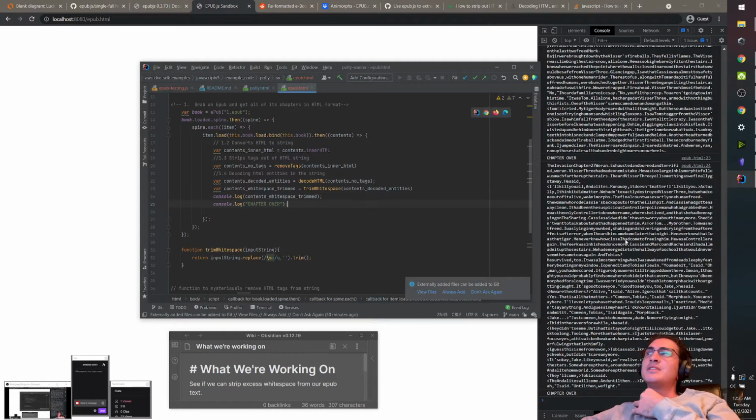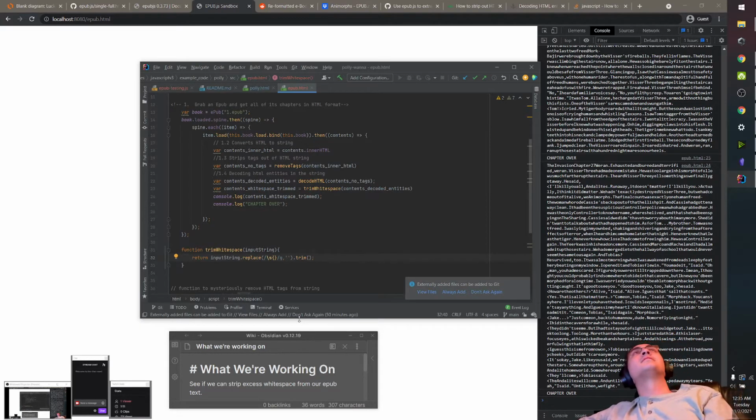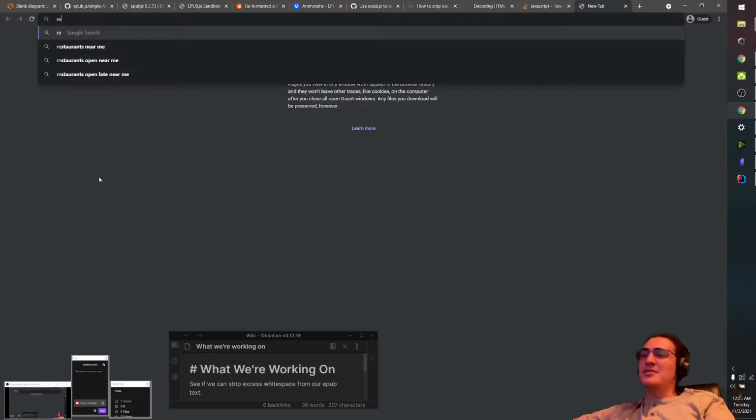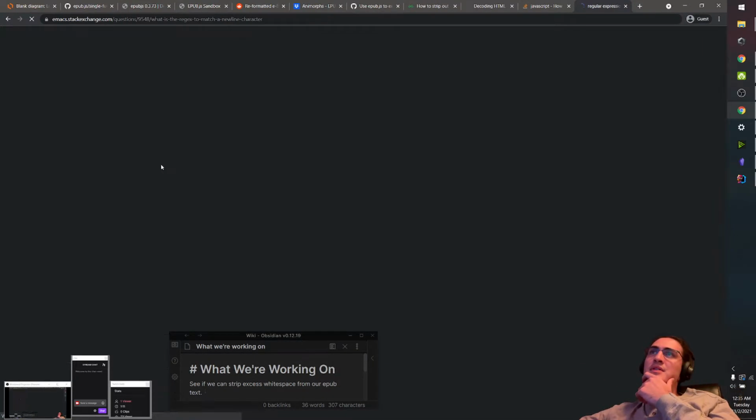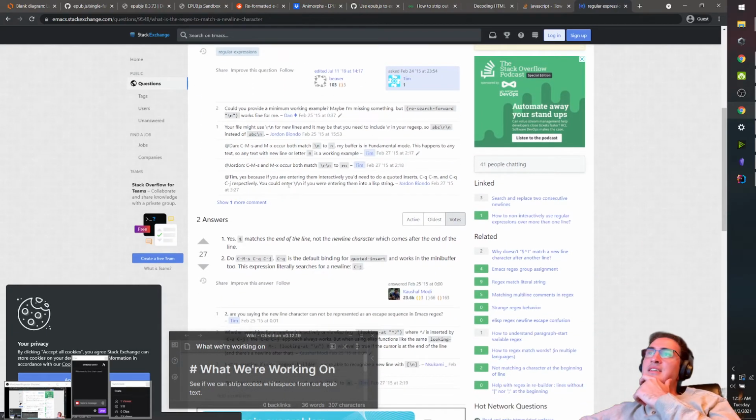All right, so that's not quite what we wanted. We want any S's. What do we want? We want new lines, actually. So it's not any white space, it's any new lines. So regex new line. What is the regex to match a new line character?